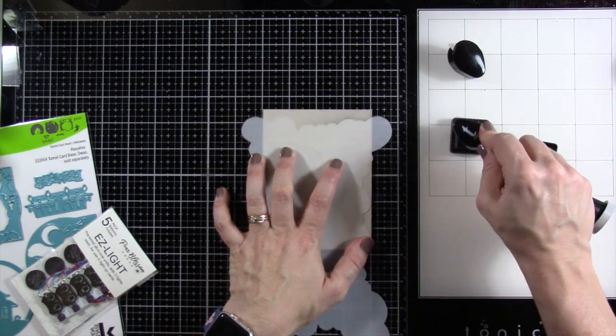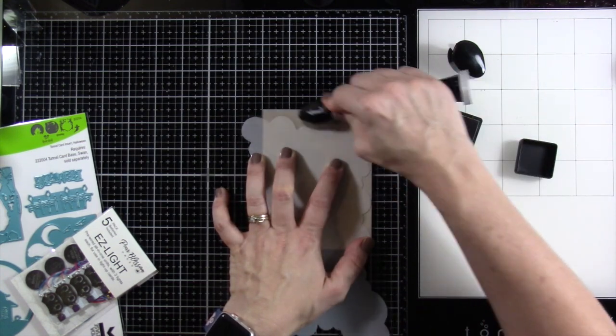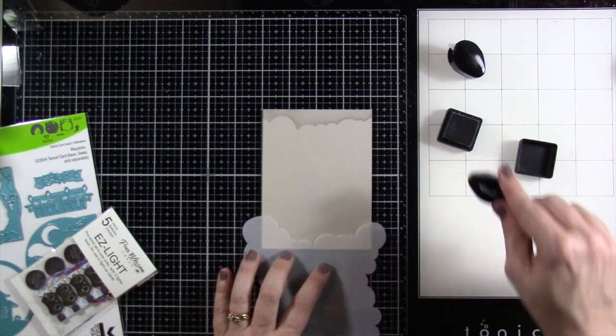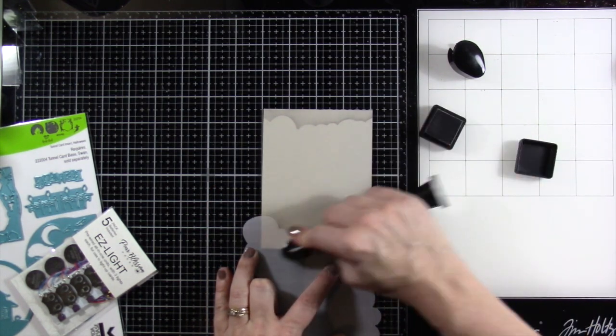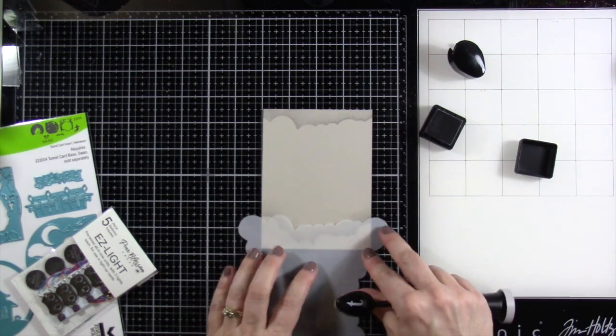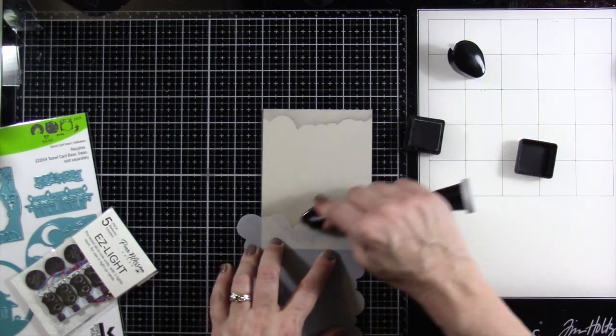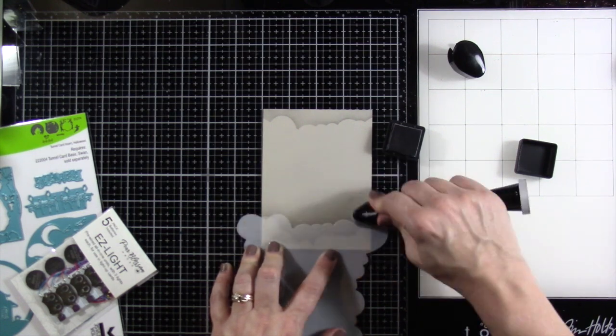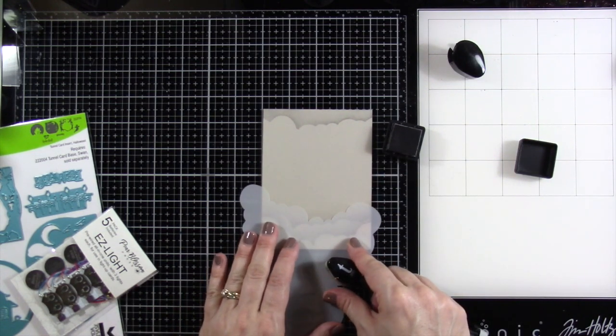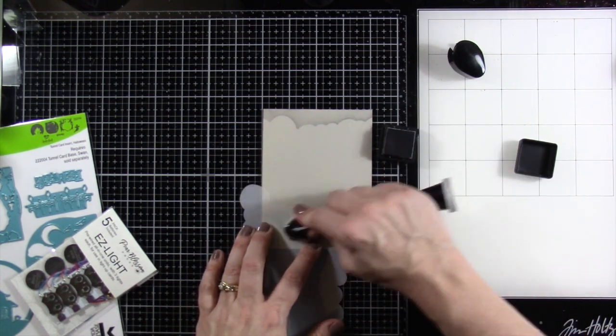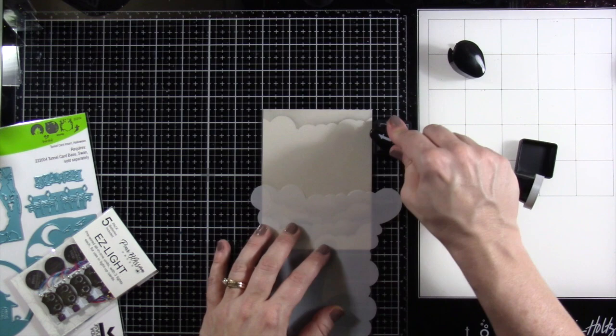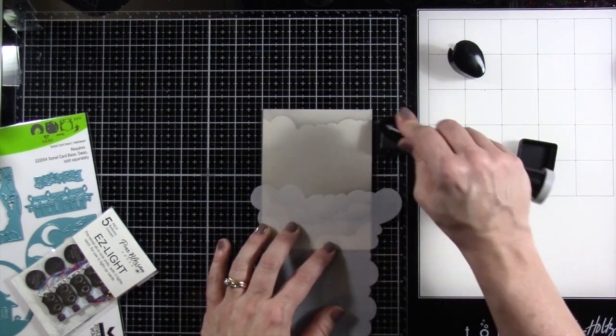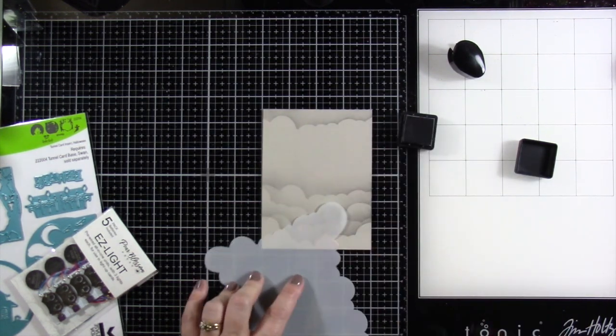I started at the top, meant to start at the bottom. So you'll see me shift gears here in a second. But as I said, this is a collaboration between Pear Blossom Press and iCrafter. And what a great combo. Oh my goodness, what a great combo. In fact, I'm so in love with this end result of this card that by the time we're done with it, I don't know that I'm going to give it away. I'm having so much fun playing with it. I love it. It's eerie. It's just fabulous.